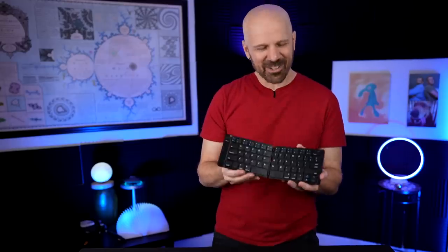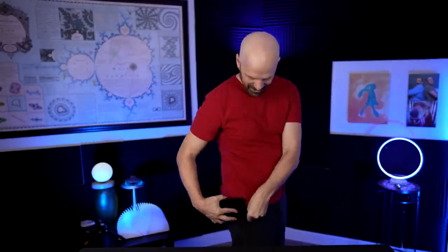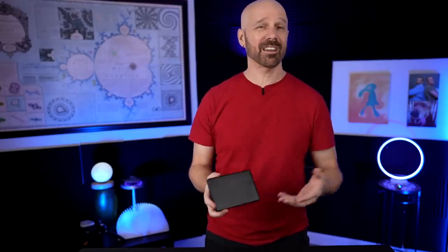All right, so in the end, I really want to like this keyboard. I like some things about it. And look at this, it actually does fit in your pocket. I mean, how cool is that, right? But to me, it's not close enough to a full-size keyboard that I'm used to. That's why I like my current Bluetooth keyboard, because it feels like a full-size keyboard.